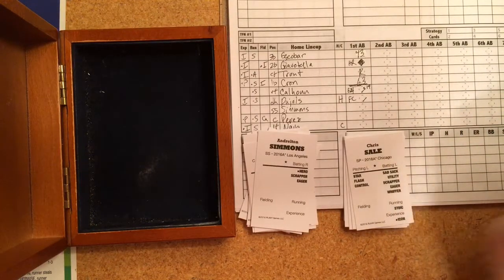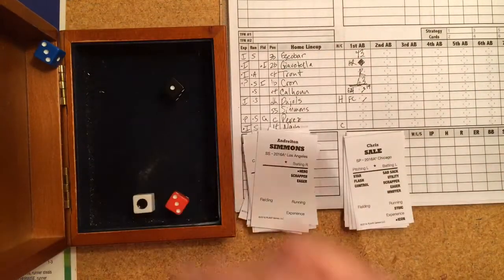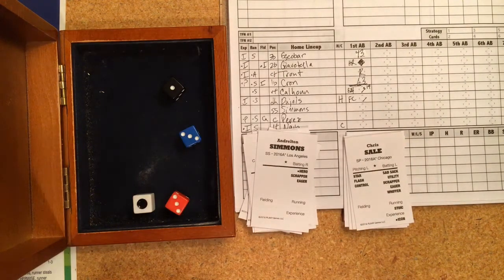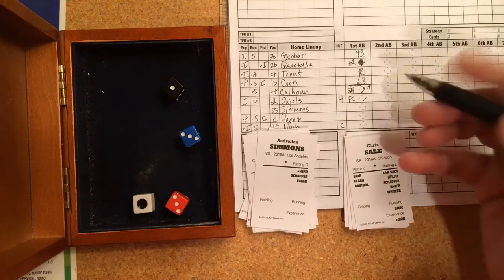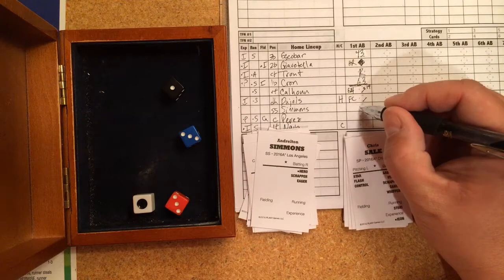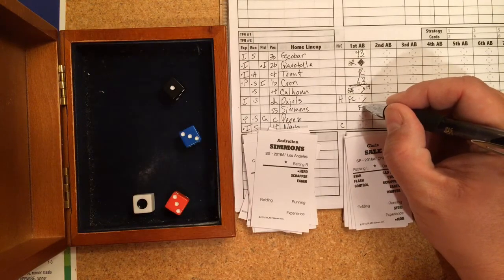Simmons with 1 out and Pujols at first. 1-3-3. Slugger. Not Andrelton Simmons. He flies out to left. And runners hold on fly out, so we'll say F7.